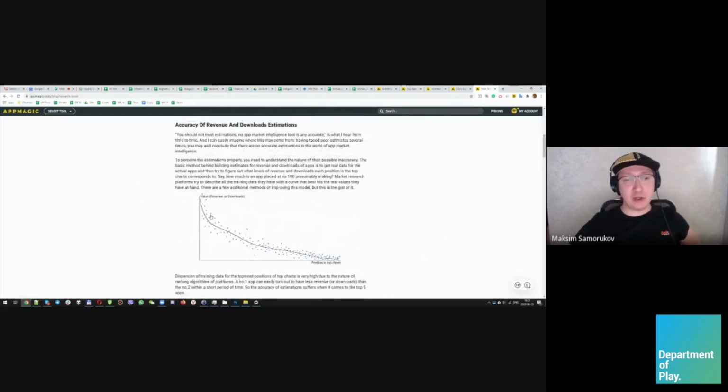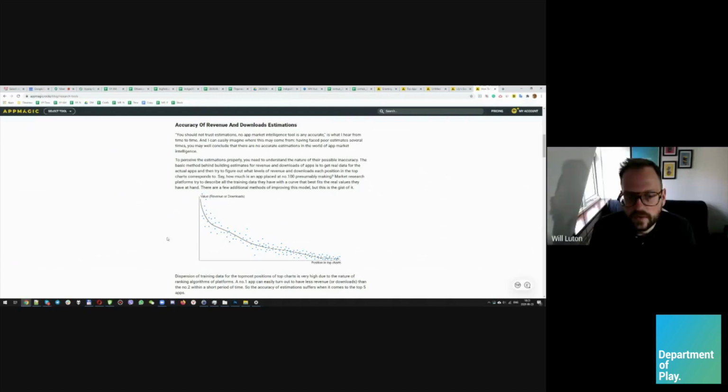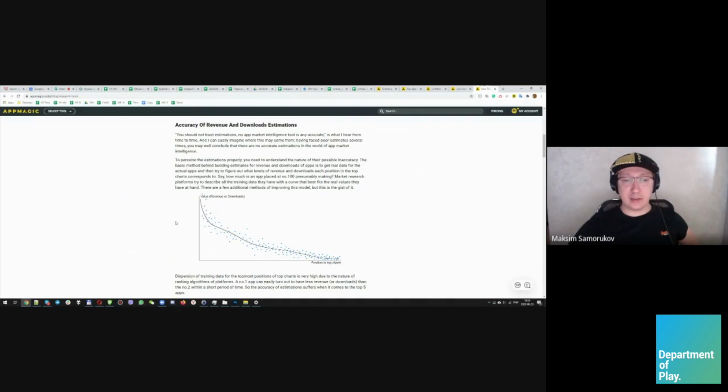Every dot is the revenue of a particular game on a particular day. So what we do is try to build this curve to describe the cloud of training data in the best way. Got it. Right. So you have some partner clients that share their data with you. Then that gives you a position in the charts, and from that you can derive an estimate of any game based on their fluctuation, right? Right, exactly that way. Awesome.